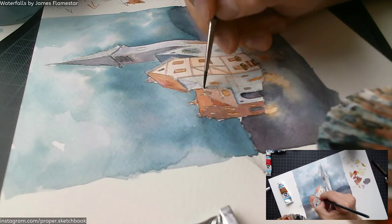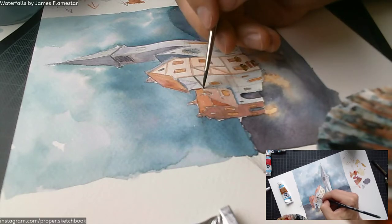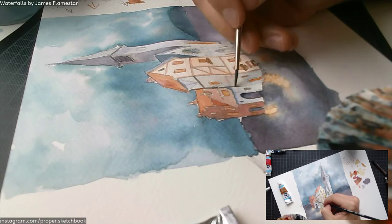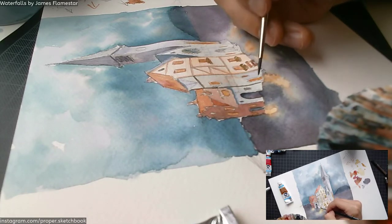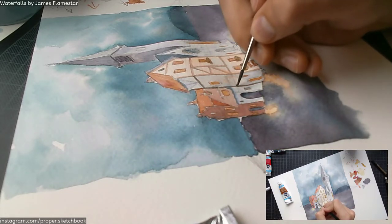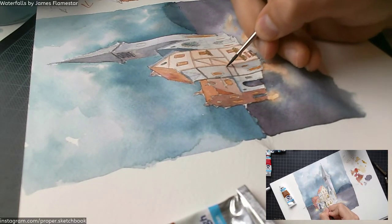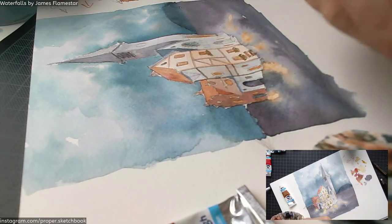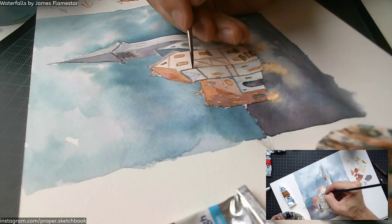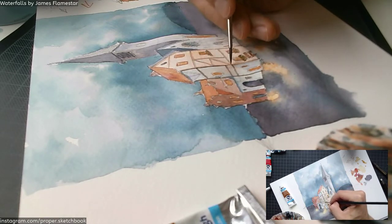So, I'm thinking that maybe I should make this side even darker than it is right now, because currently it's just a little bit bluish, nothing too fancy, but maybe it actually needs to be much darker.